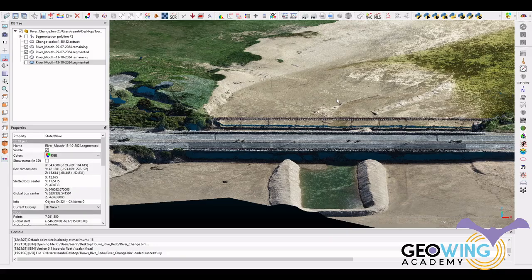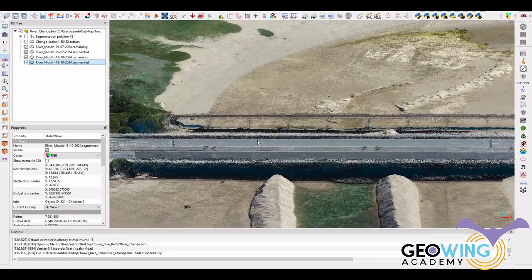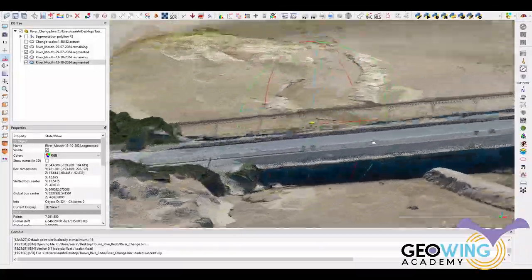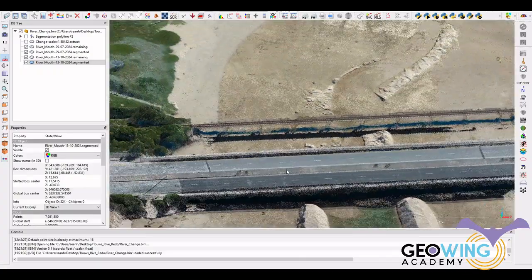in the surrounding areas. What's nice about being able to align your data in processing rather than in post-processing by having to pick points, for example, is the accuracy that you get. It also saves a huge amount of time. So if we look at our baseline data set, and then we look at our follow-up data set, which was aligned in processing, we can see that there is very little change between the points on the fixed structures, such as these two bridges here.